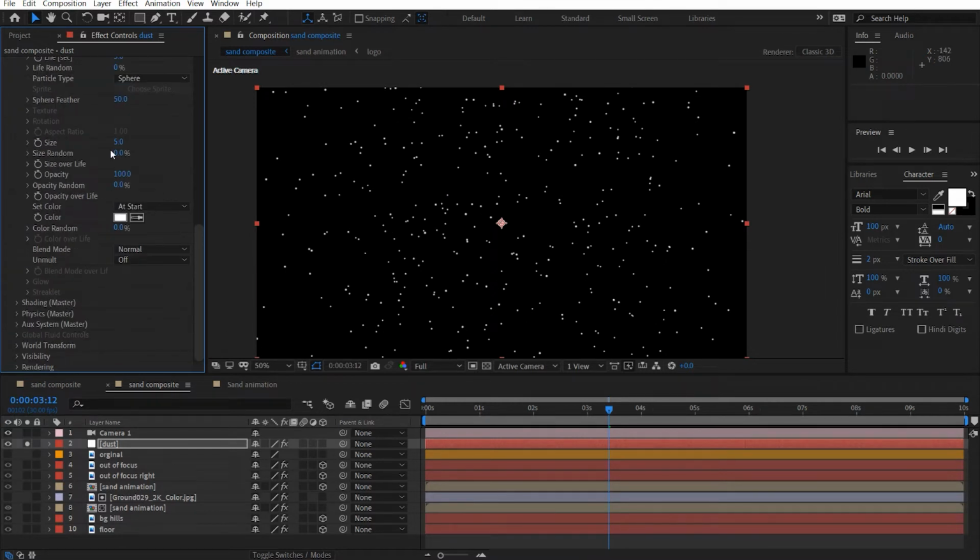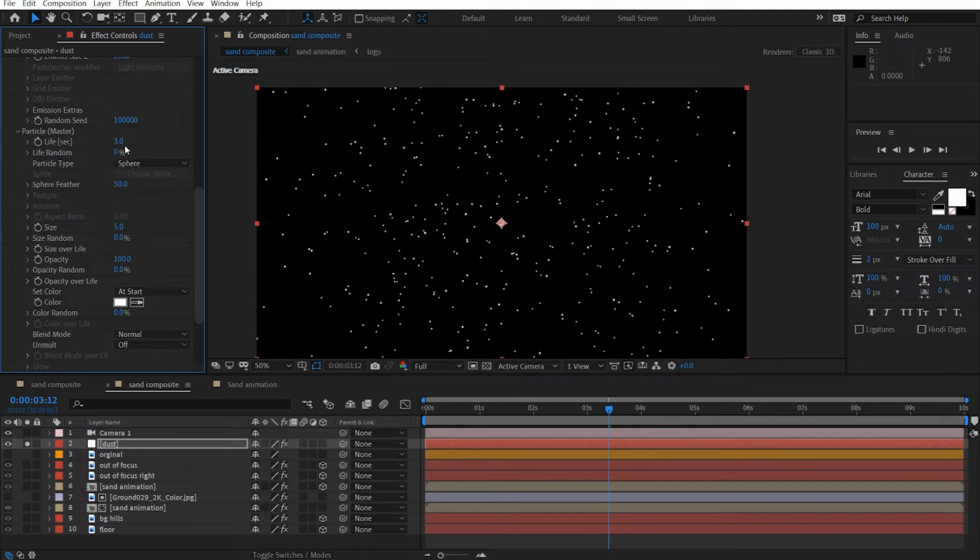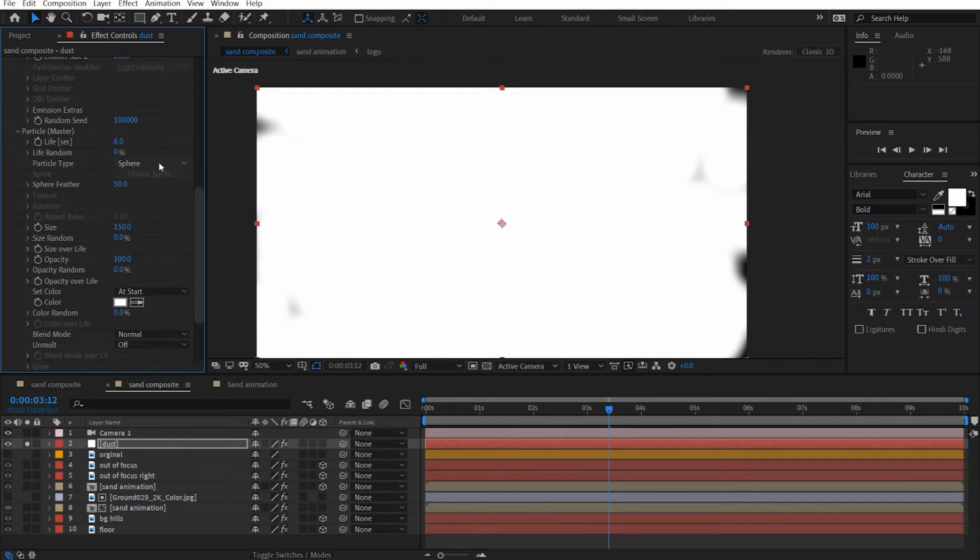Let's make the particle life about 6 seconds. Let's get it to be pretty large, so maybe like 150. And we'll make a cloudlet. We'll get the size around to like 40% and like 3%.